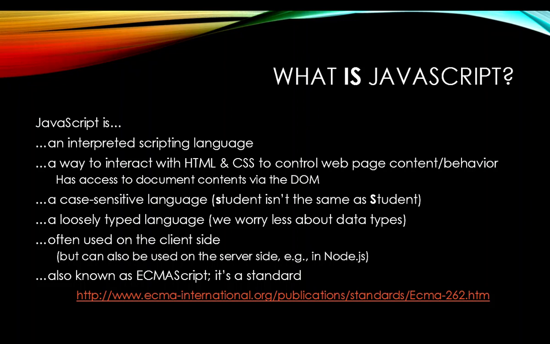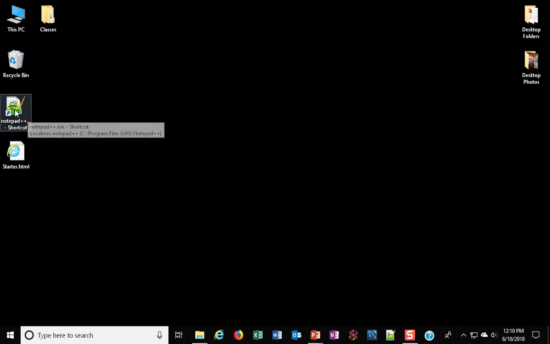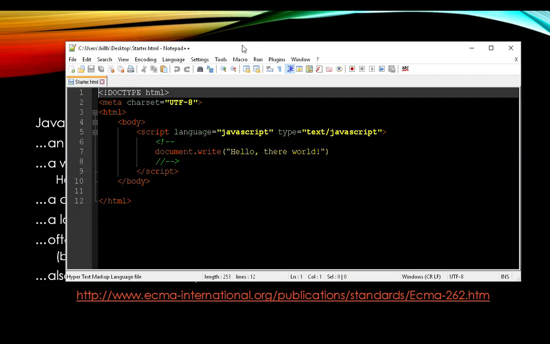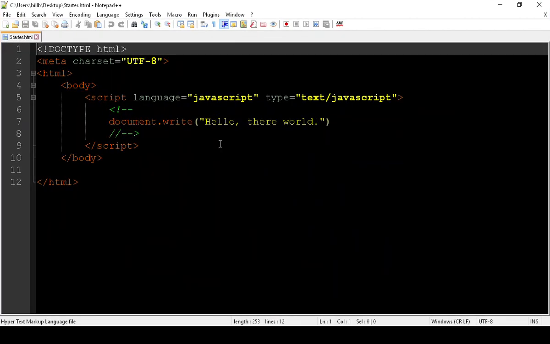One thing to notice is it is a case-sensitive language. So lowercase student isn't the same as uppercase student. Let's look at an example of that, because it's important to know the difference. Notice here we have a lowercase s, and here we have an uppercase s. Let me switch to the desktop and we'll take a quick look. One of the things that's interesting to us is that we are working in both JavaScript and HTML, and there are slightly different rules for casing there. So let's pay attention to that and look at some examples.